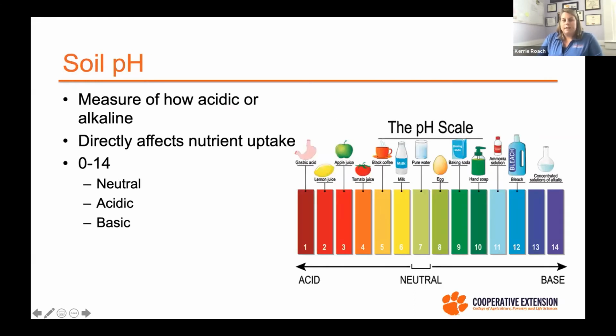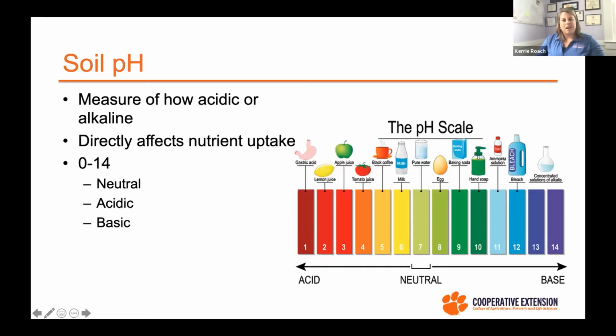So the first thing, and this is going to be a little bit of overlap with what Shannon talked about, but the first thing is looking at that soil pH. That pH is a measure of how acidic or alkaline it is. And you can see that little graphic just talks about kind of comparing different things, just to give you an idea of acidity of different things on the scale. So Shannon said, it goes from 1 to 14, with 7 being neutral. Here in the upstate, most of our soil pH falls somewhere in that 5 to 5.5 range.